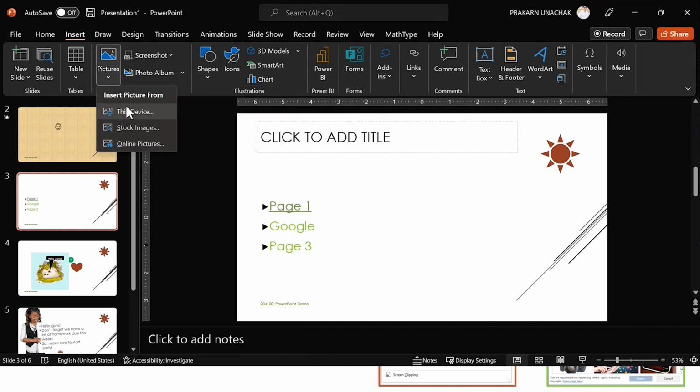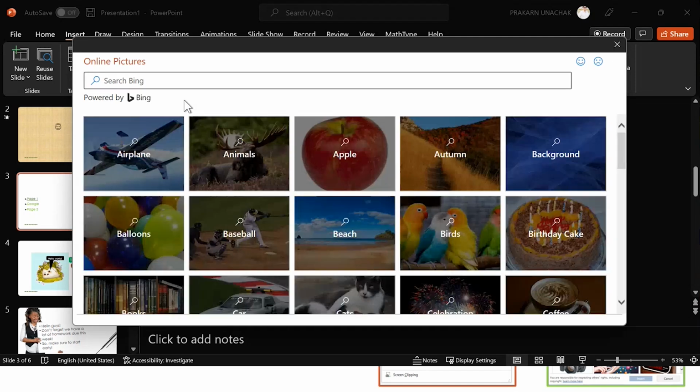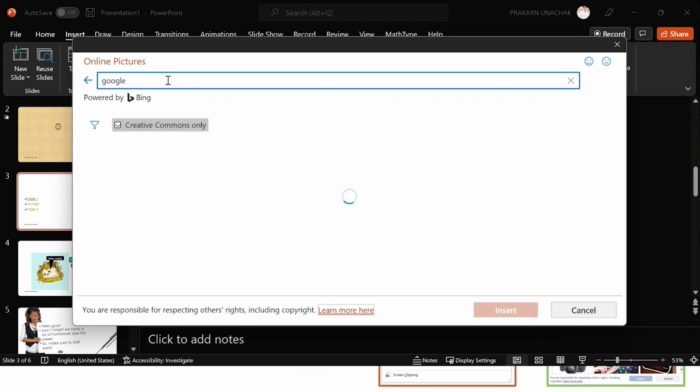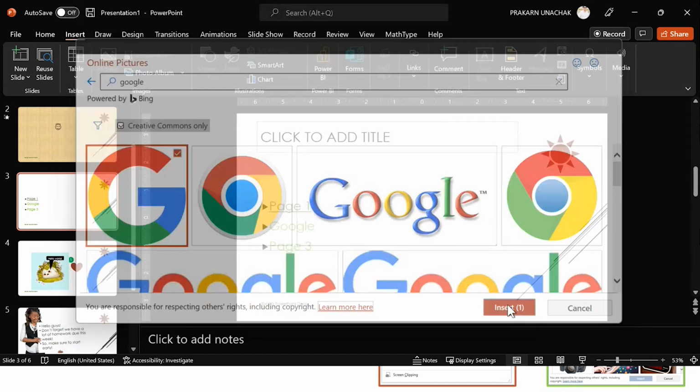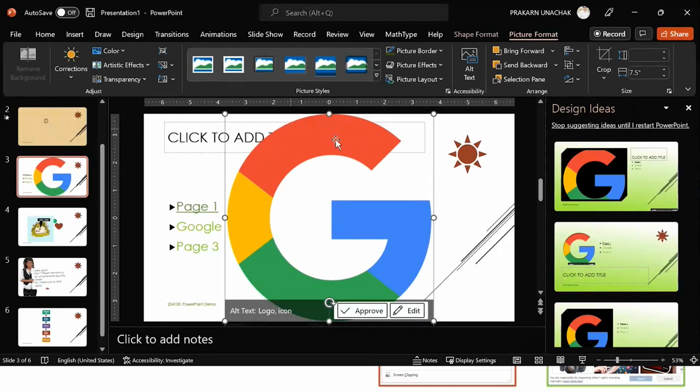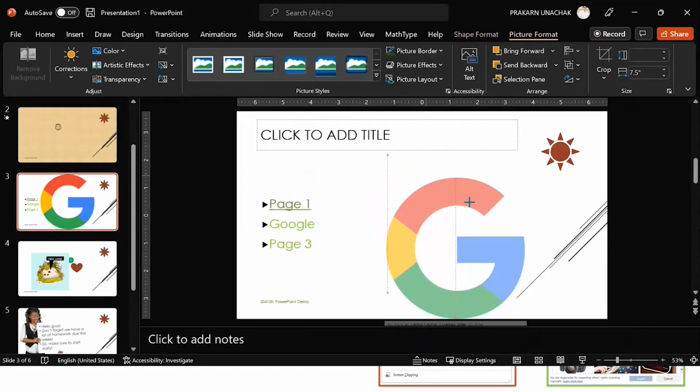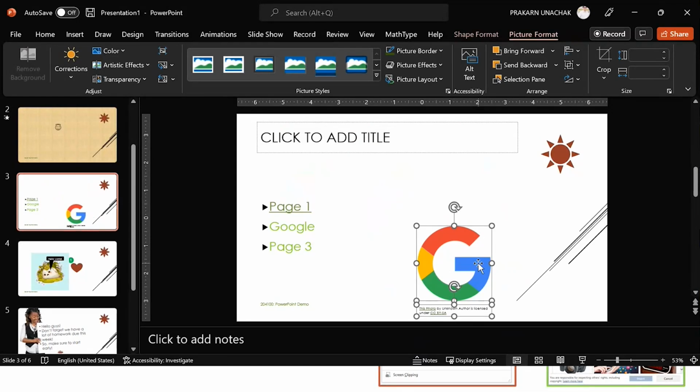And for example, insert. Let's see. What happened when I search for Google? Insert this Google object. Just the picture.